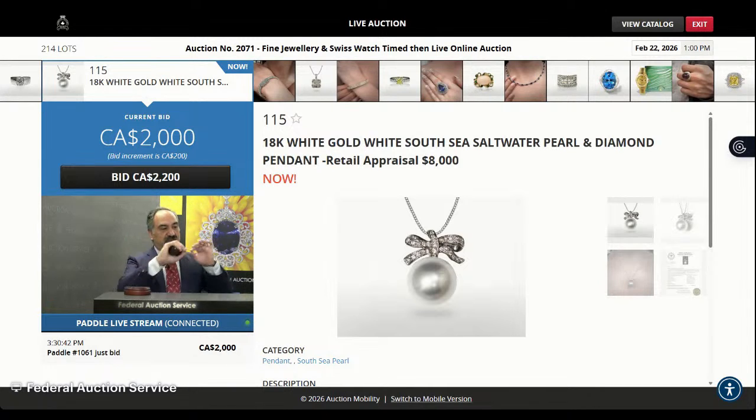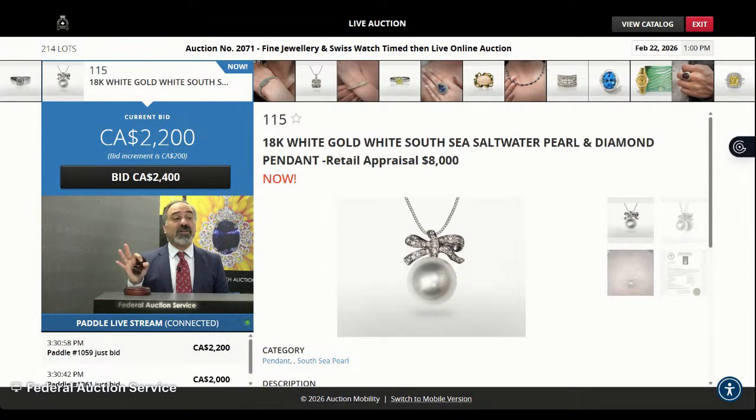At $2,000, and you've got that beautiful bow at the top made out of gold. No extra charge for that. 2,200. Any advance? 2,200. At 2,200 for this lot. Fantastic. What we call near round. So it's a sphere. It cannot be perfect. It's a natural pearl, but it's very, very close. Yeah, beautiful, beautiful pieces. Okay, any advance on 2,200 only?